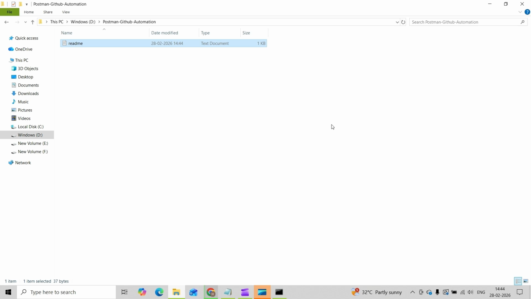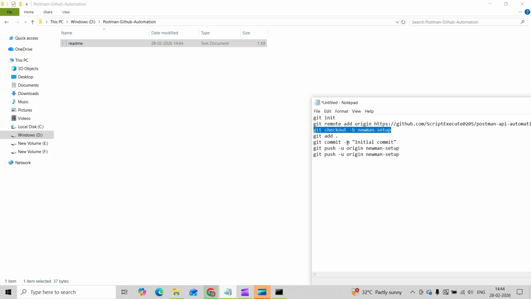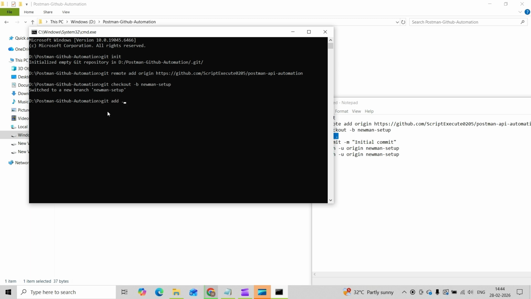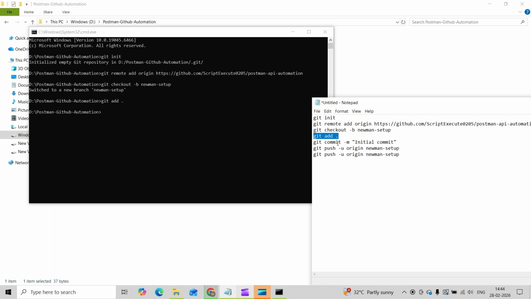Now we have to add all the files. For that the command is git add, and this command adds all the files in this folder. After this, we have to execute git commit -m with a message.